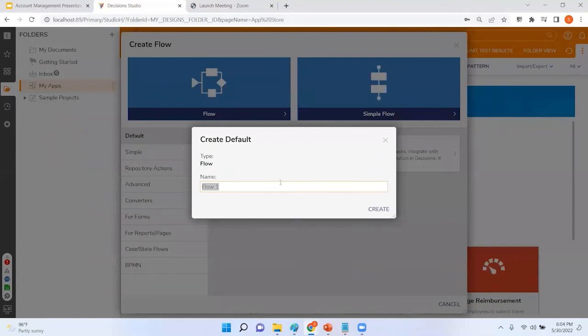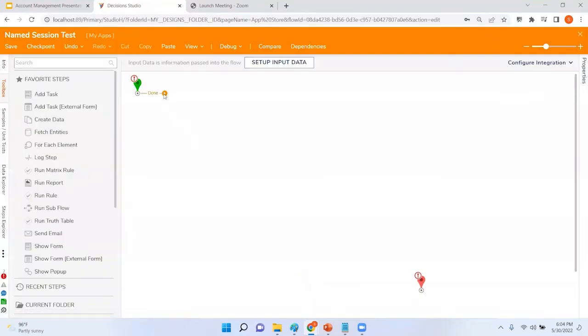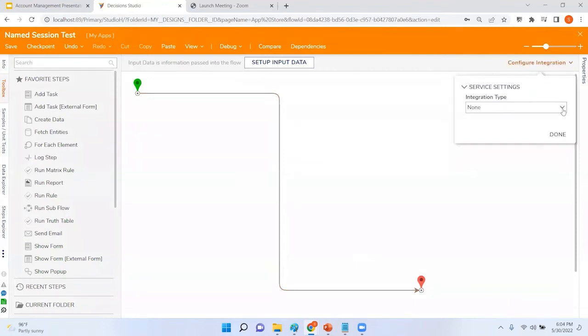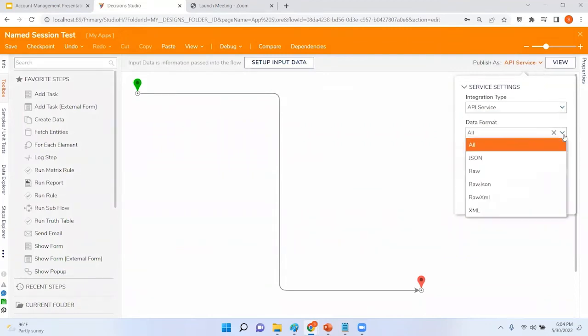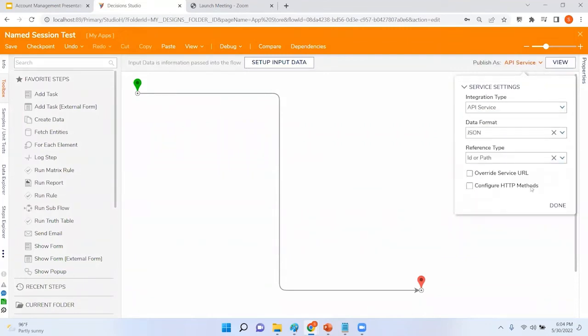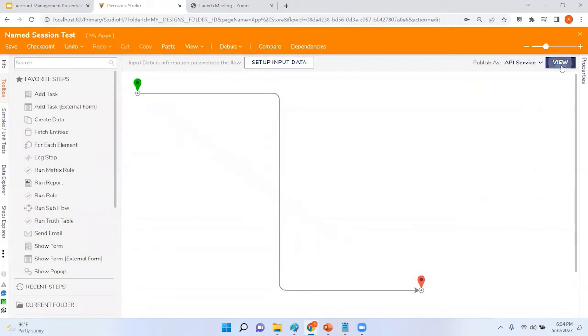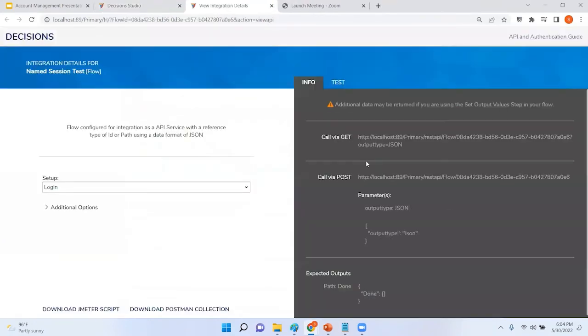I'll name this name session test. Let's connect the start step with the end step so there are no validation errors. I'll click on configure integration and select the API service for data format, maybe JSON, and click on done and then view. This should pop up a new window.